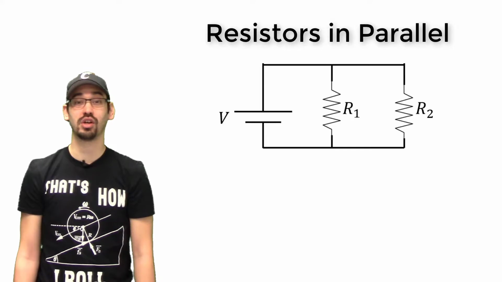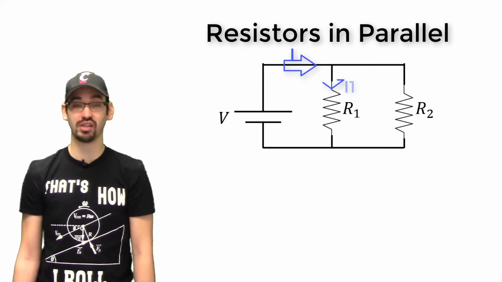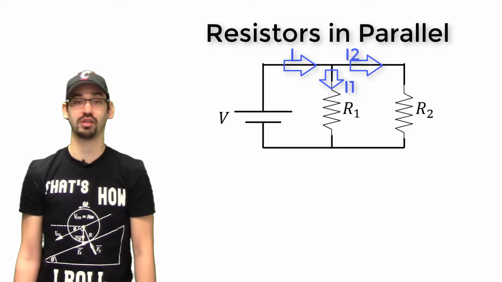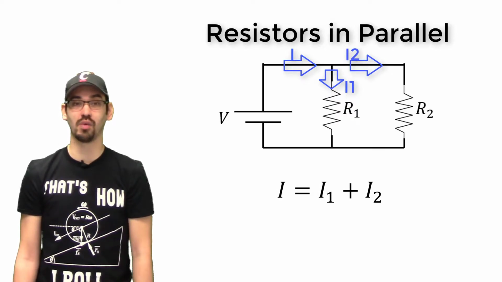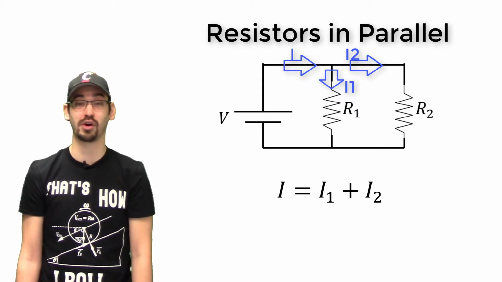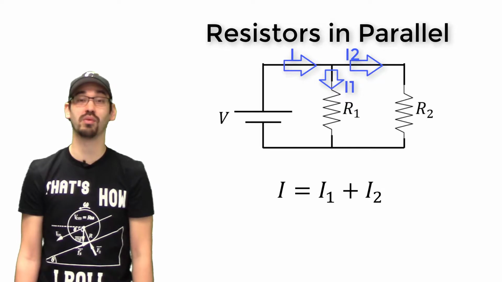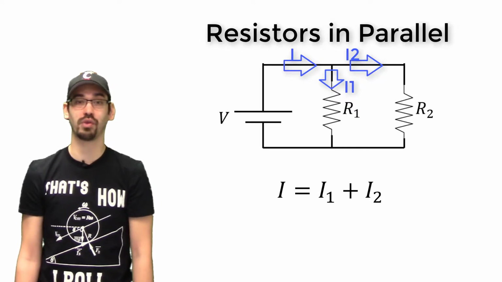In this case, we have a junction, which means we have to label all currents going into the junction and all of the currents leaving the junction. This says that I is equal to I1 plus I2. From this equation, we can see that there are three unknowns. This means that we'll need three equations in order to solve for the currents.